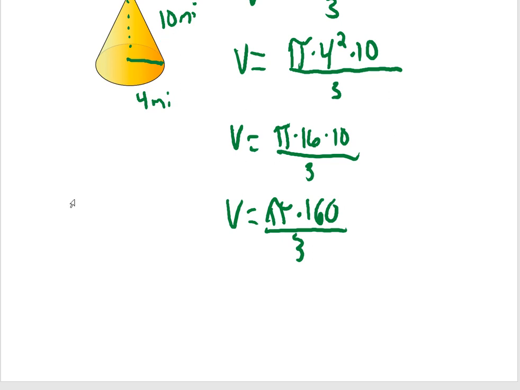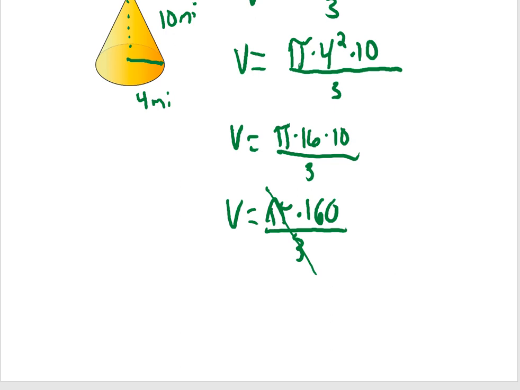When you multiply by 5 and divide by 5, those cancel each other out because they're inverse operations. When you multiply by pi and divide by 3, pi is a number close to 3. It's like 3.14. It's just after 3. So these things almost cancel, and your volume is going to be about 160. So you'd pick the multiple choice option that is closest to 160, because they're not going to be like 160, 170, 180, 190. They're going to be spread out a fair amount, okay?